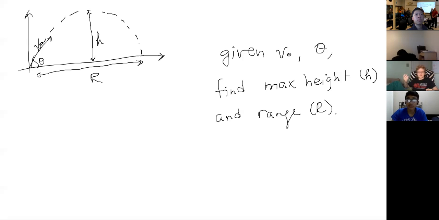Also, I'm not even sure if you can find it using derivatives. Can you? You have to set the derivative equal to zero. Yeah, but then the sine of the angle wouldn't come from anything, and you'd need to know the equation of the parabola. Yeah, but that's the equation of the trajectory, which we haven't discussed yet. So you literally need bonus information to be able to do what you want to do.